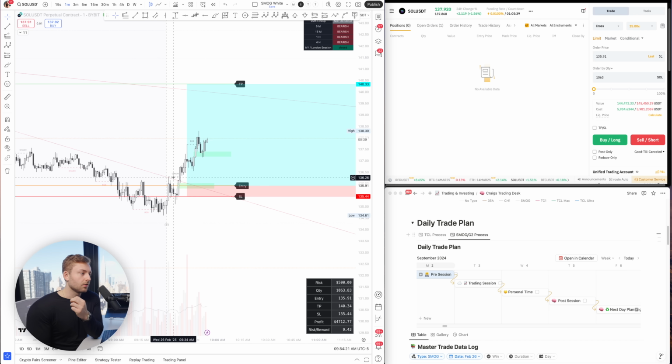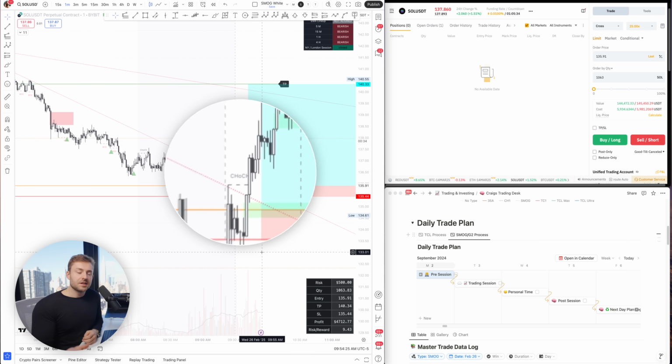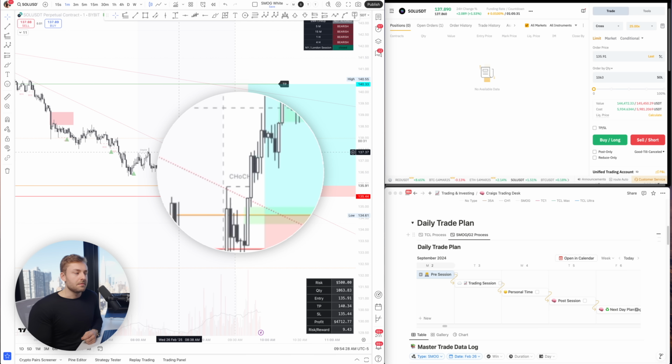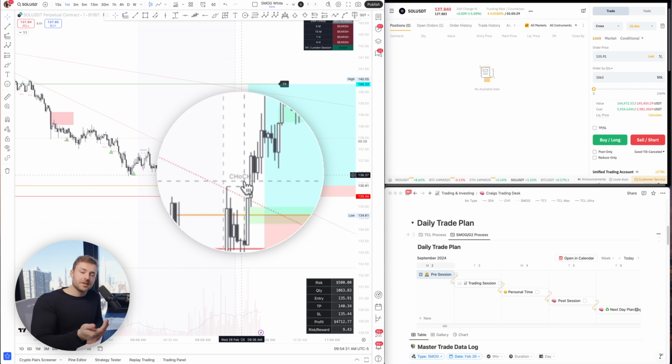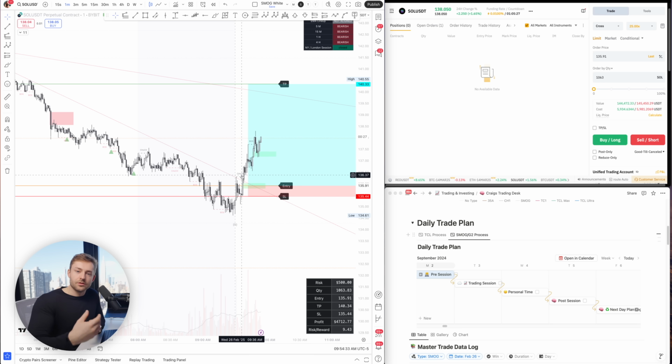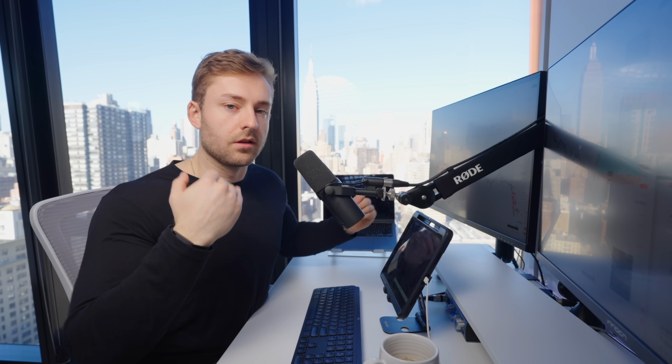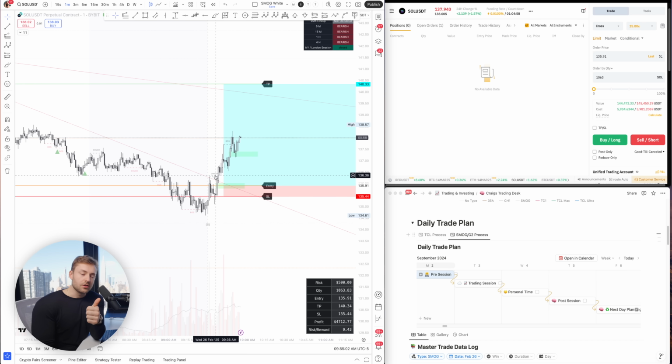This trade, whether it fills me or not, is hitting a few key criteria. First thing I'm looking for is something called a change of character, okay, which is basically where a higher high is being made, breaking out of this trend, which is signaling the first potential move into a new trend direction. If you don't know all these technical terms, at the end of this video, I'm going to put a technical analysis guide that you can watch that's going to get you up to par so you can watch all of these other videos and know a little bit more of what I'm talking about. But first thing is change of character.